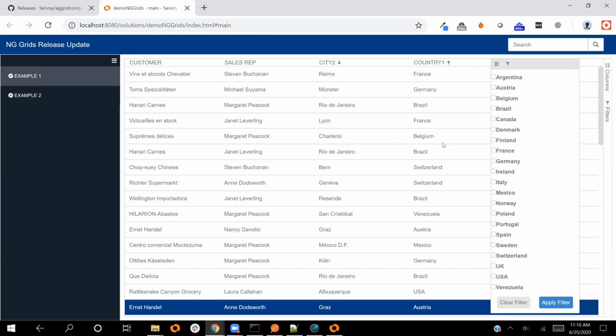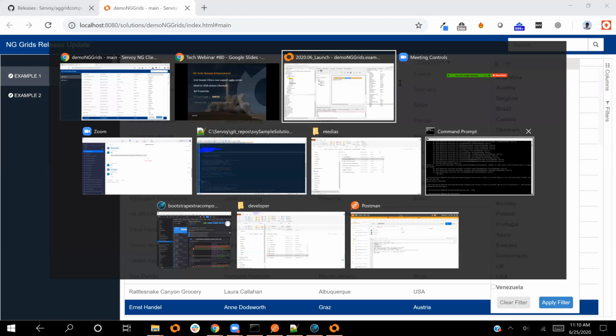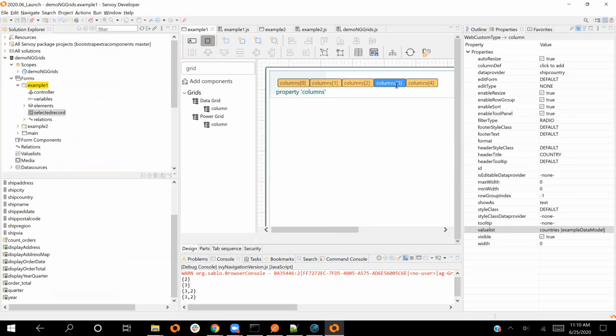And then if I go into the IDE, I'll show what that looks like. So on the column here where I set up the ship country data provider, you can see that, again, we added another filter type here for radio. And if you select that and provide your value list, this is just countries coming from the customers table, but you've got to provide a value list property as well.